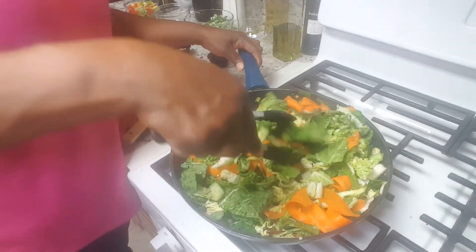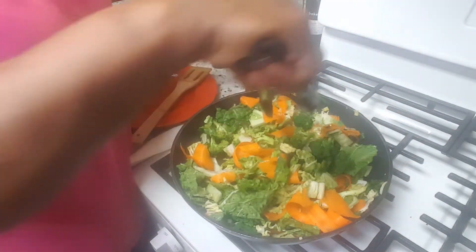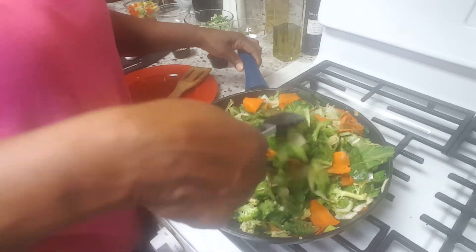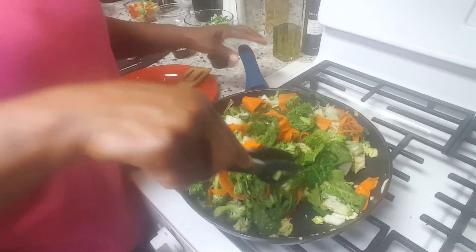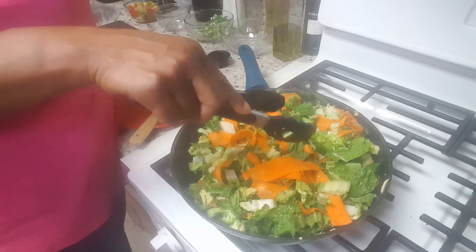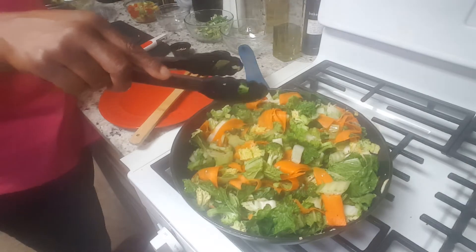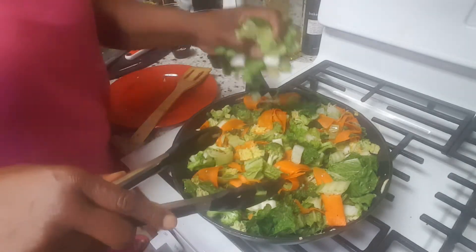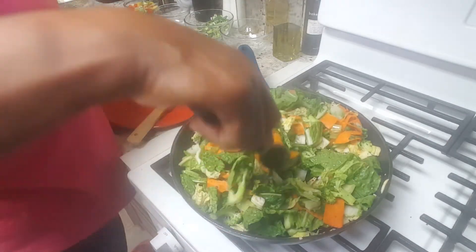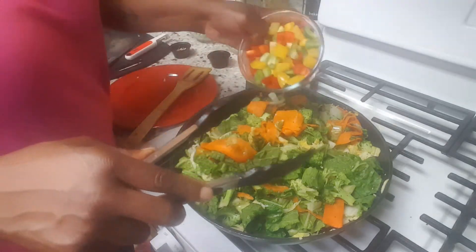This dish — like I said, you can add a protein to it if you want. You can add nuts to this if you'd like, and I think finishing it off with some dried cranberries would be really good also. I'm going to add just a little more bok choy because it will wilt as you cook it, as you can see. Then we're going to add the peppers.